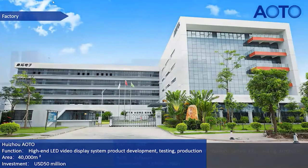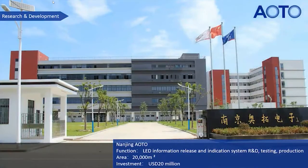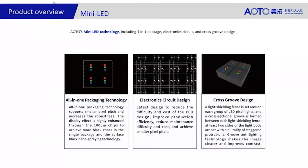You can also see our R&D facility, in which we've invested 20 million dollars. This is where all our new product lines are coming from, and the product line I want to talk to you about today is the CV series. Our CV series came from feedback where customers said they really enjoyed the quality and design of our products, but they weren't economically aggressive enough for their clients. So taking everything that is AOTO, and using our proprietary mini LED technology, we developed the CV series, which is more appropriate for the current market.